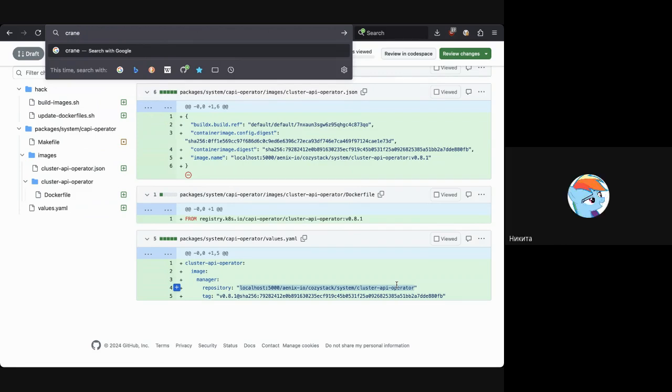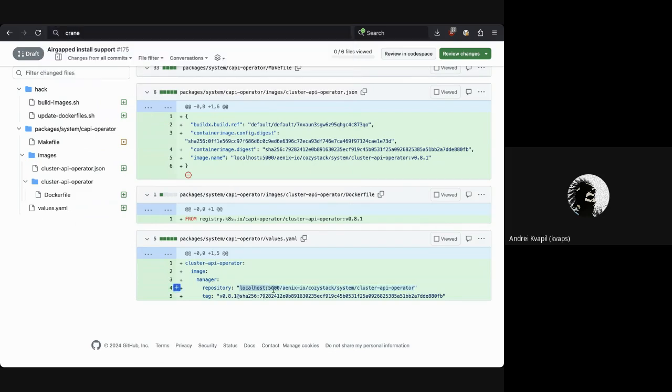Okay. But is there really an opportunity that we need to provide to override this for every image in the Cozystack config map? We should have an option for that.